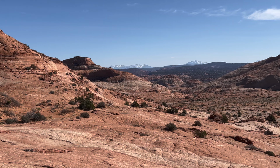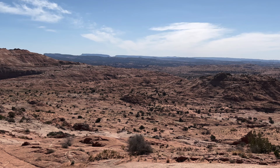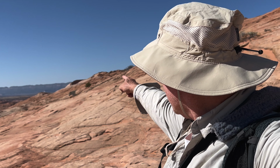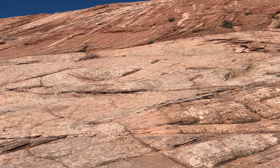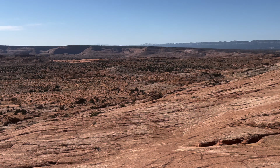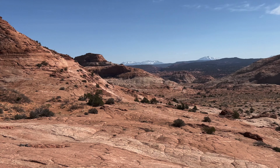Beautiful scenery. From this point, actually, I have my first view of the Cosmic Ashtray. And it is right behind me. Right there, you can see the lip, just the edge of it. So I got about another mile or so. It's a little over 4 miles. Beautiful stuff. Nice hike. A lot of up and down sandstone, but you keep along the edges of the sandstone and you don't have to walk through all that sand.